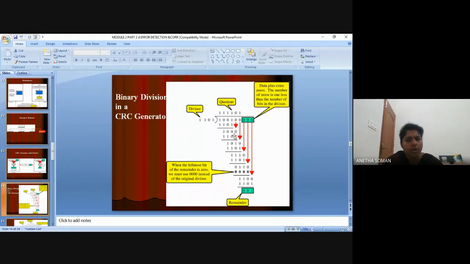As you go on dividing, if you obtain a remainder with the most significant bit as 0, then the next step is to attach zeros and go on dividing. Finally, once you divide it, you obtain the remainder 001, and that is nothing but the cyclic redundancy check bits, that is the CRC.